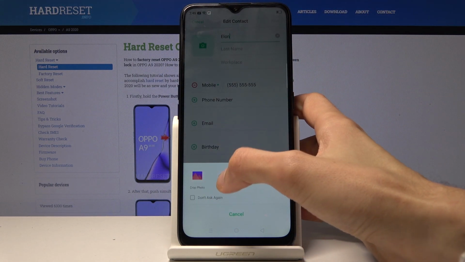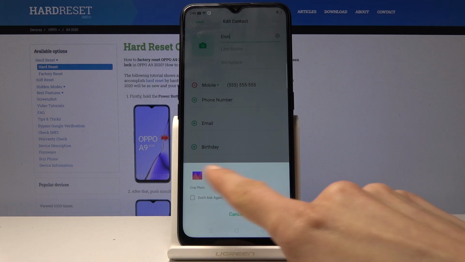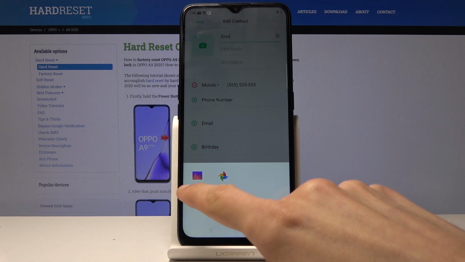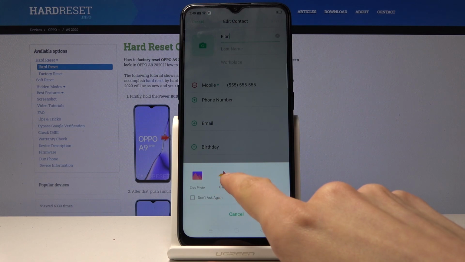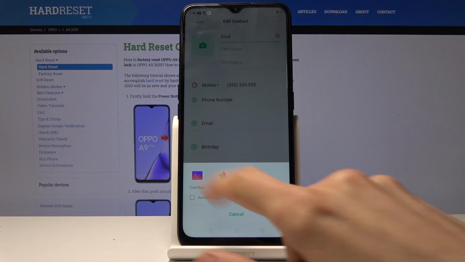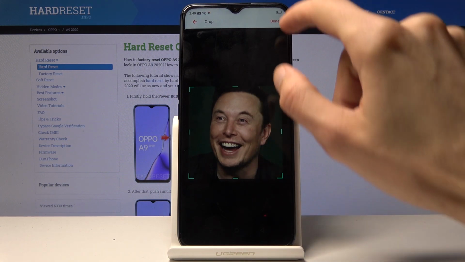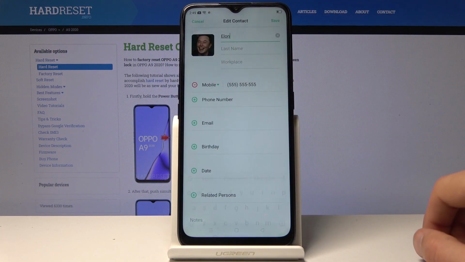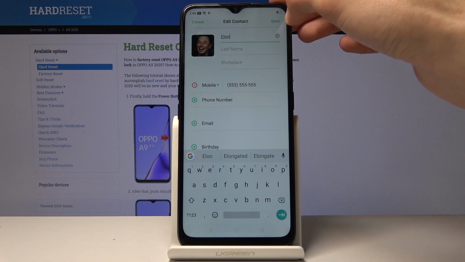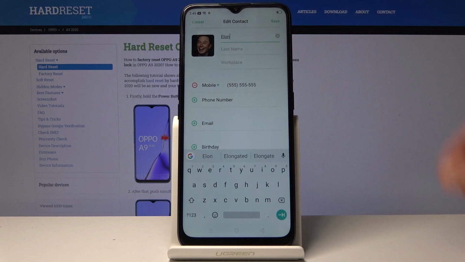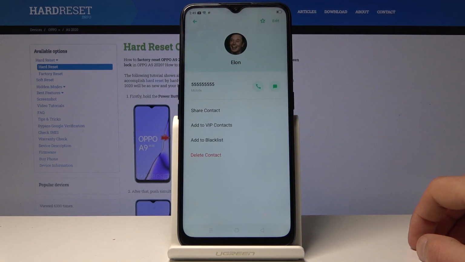then you get to choose how you want to crop it, using Photos or the Crop Photo option, which one is from Google, one is from the OPPO. They both basically do the same thing, it doesn't really matter. So choose how you want to place it and tap on done. And here you go, there's your photo. Just make sure you tap on save before. And there it is.